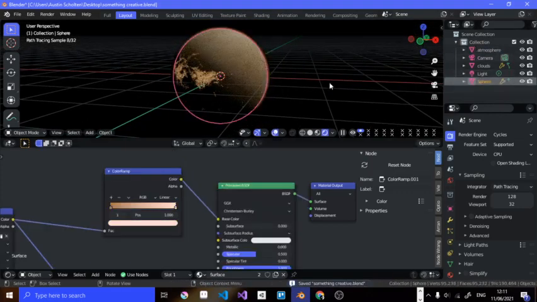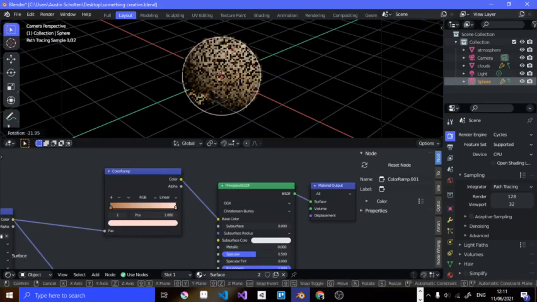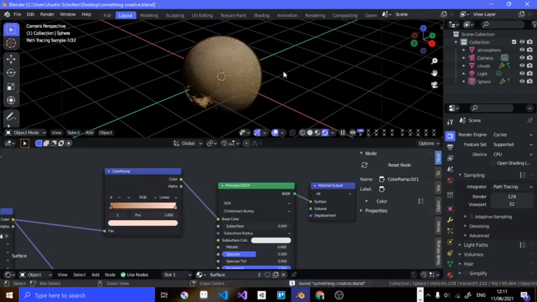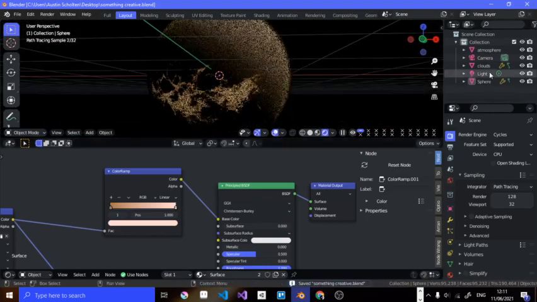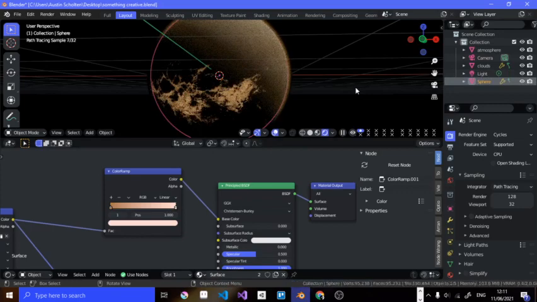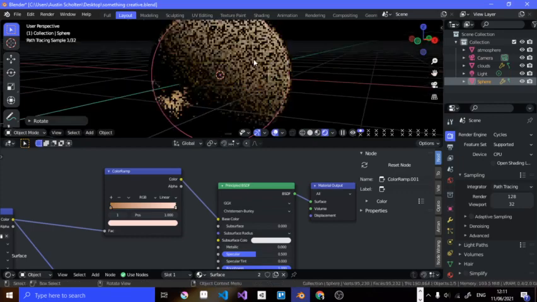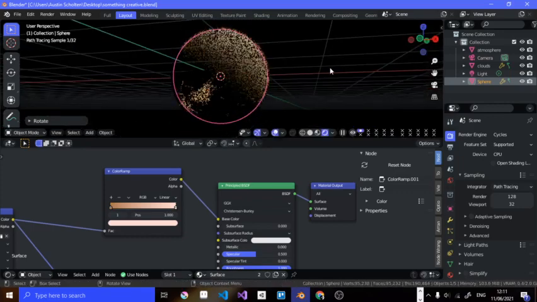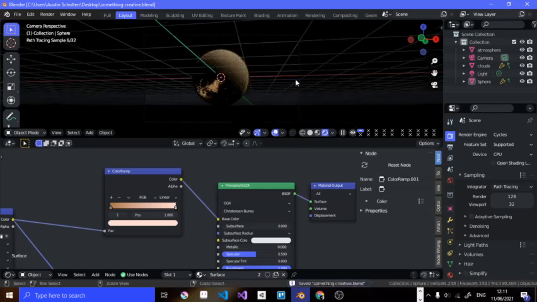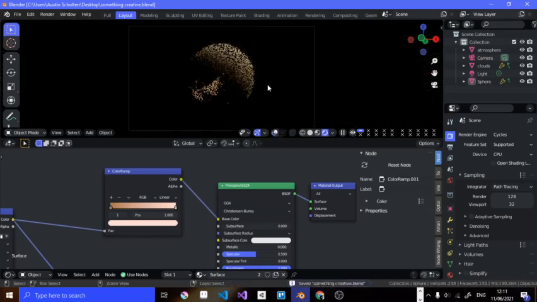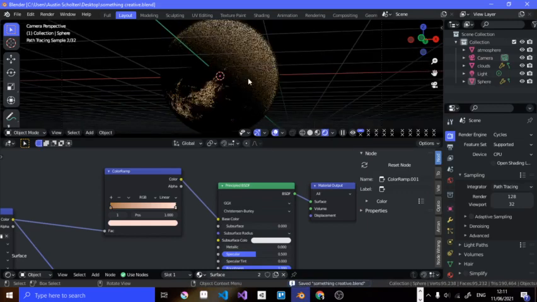Now for some post-processing tricks, you could just rotate things around. Maybe put this lava so that it's in the bottom corner a bit here. Looks a little better, I guess. Maybe show a bit more of the dark side in the camera view. By the way, you can hit Control Alt Numpad 0, if you didn't know, to put the camera view to your view. It's pretty nice if you have a numpad.